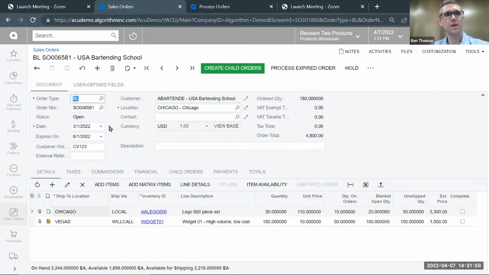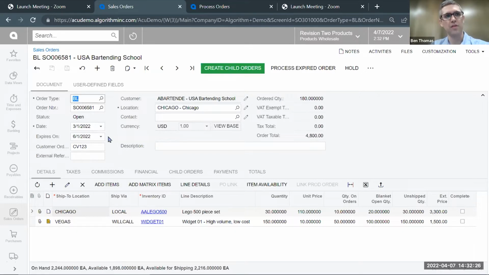The date informs the starting date when order dates will be scheduled to be created. The expires on field is optional. It's the ending date before which all orders and shipments must be scheduled. The expires on box is empty by default. The user can leave the box empty if no expiration date is known.